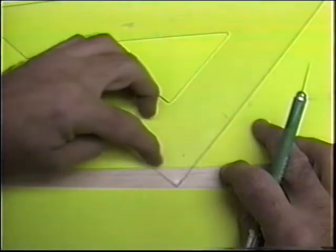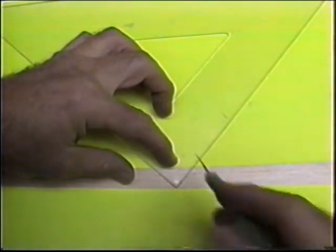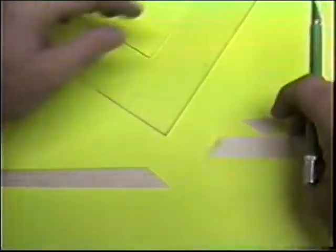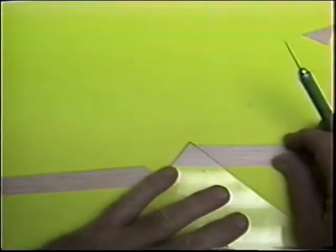I want to cut four pieces, but I want the grain right. It's really important. It sounds like little details like this wouldn't really matter. I don't know. To me, they matter. And when I see a plane that has all these little details, that's when I start thinking, oh my, somebody took the time.